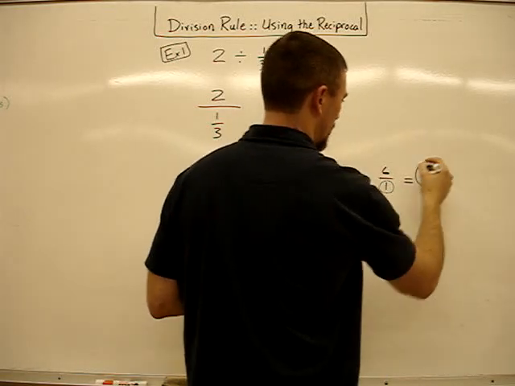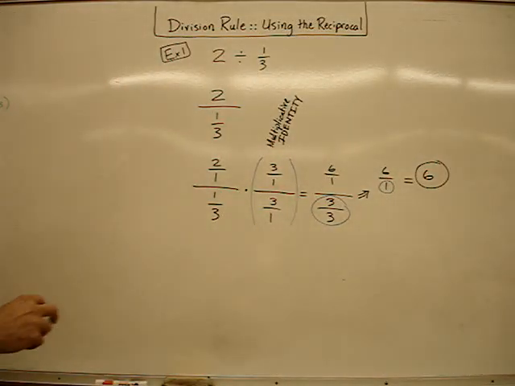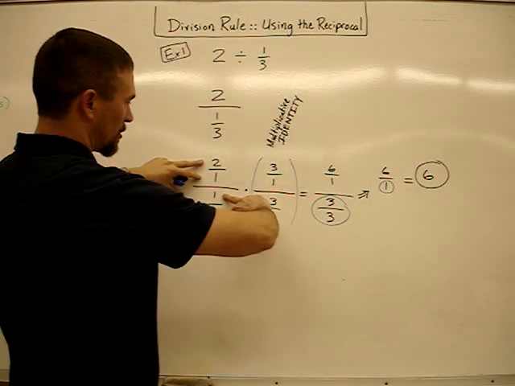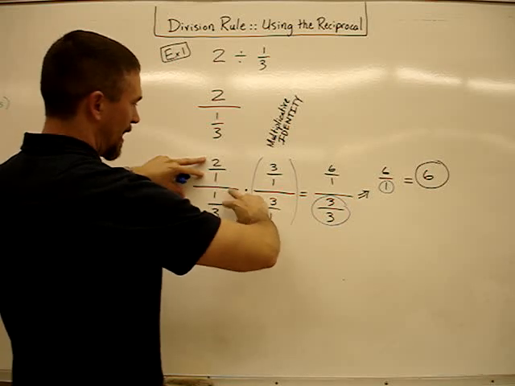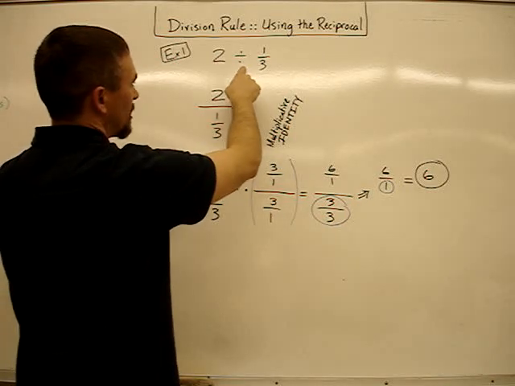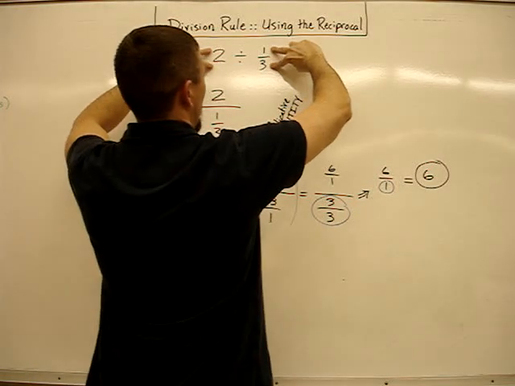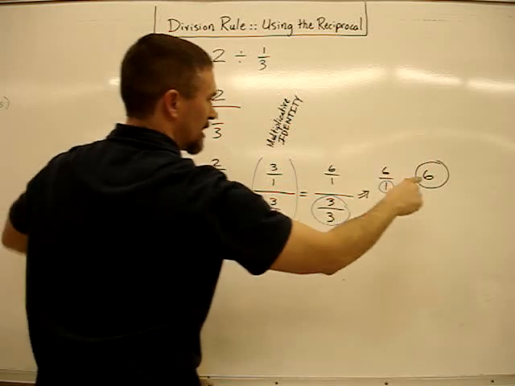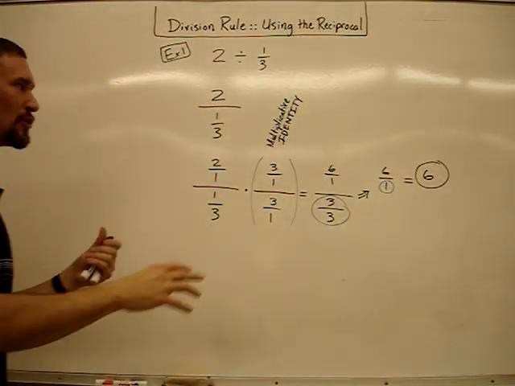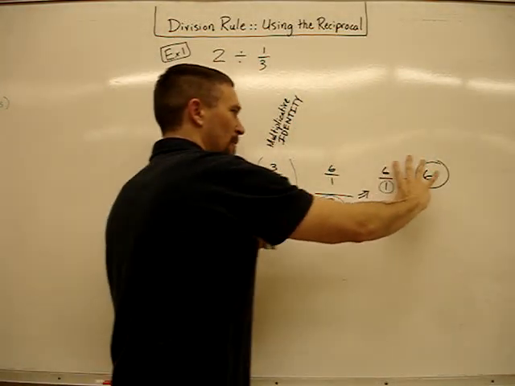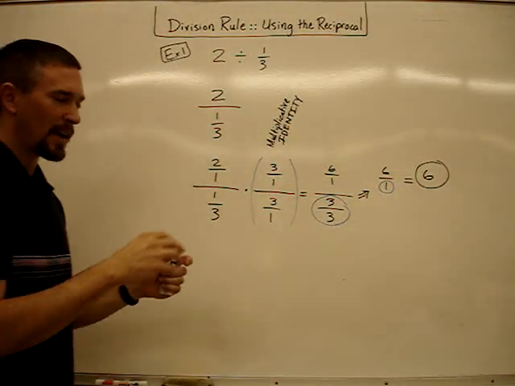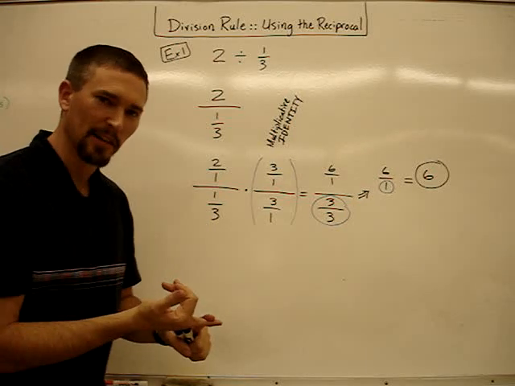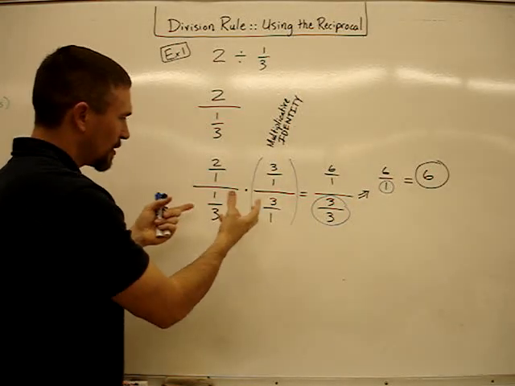So that's how we get the idea in our head that the reciprocal, because the net effect, we have 2 divided by 1/3. If we flip that and make it 3 over 1, so 2 over 1 times 3 over 1, we would get 6. And I understand this is kind of a long journey, and it may seem complicated. It's only complicated in the explanation. The concepts are really easy.